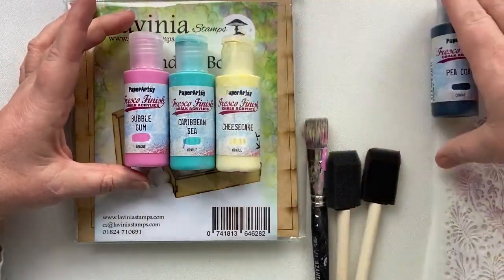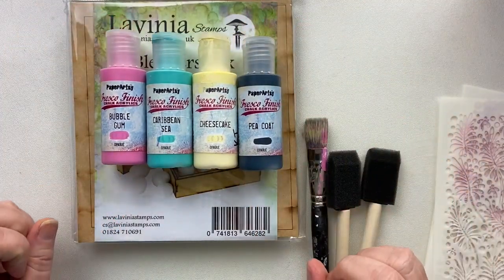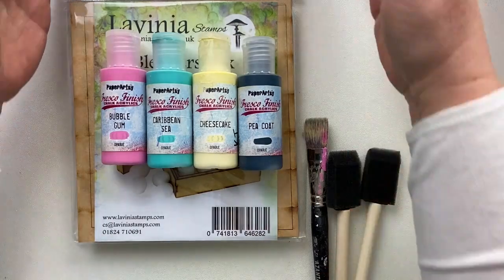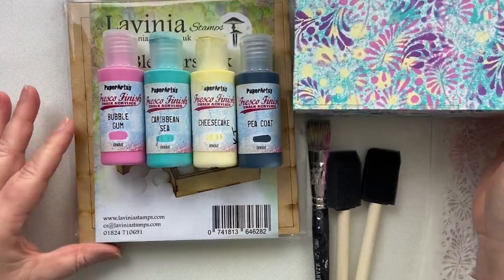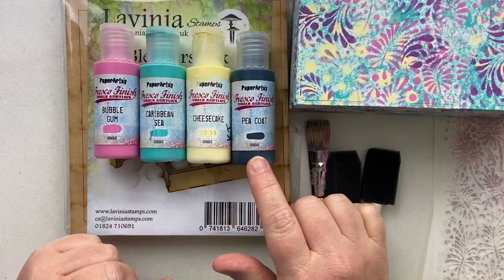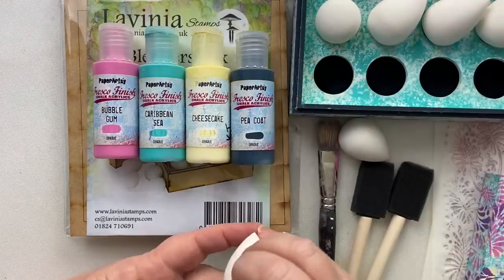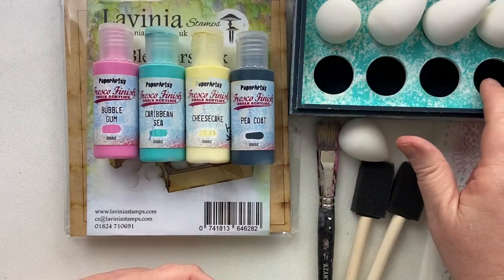I'm using the Fresco chalk acrylics. I love these paints. The color range is amazing. They dry really quickly and they work really well for this type of project on stenciling or painting or stamping. The colors that I'm using, I've used pea coat, which is for the inside to give me that lovely dark deep contrast that I had underneath this top section.